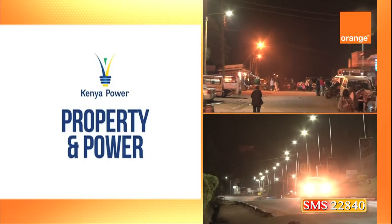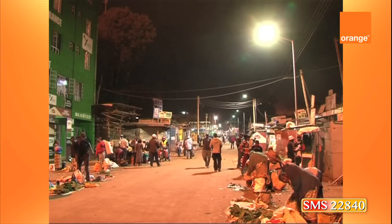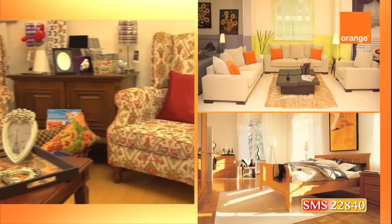It's official, Conversation Changes with Orange. Be part of the change as we hear more from a customer's point of view as Kenya Power leaves a mark on their customers. Everyone needs a place to call home, but it's even more appealing if you can call it your own. We knock at yet another door with an inspiring home ownership journey. For this and much more, sit back, relax, and enjoy the show. Remember, there is something for everyone.